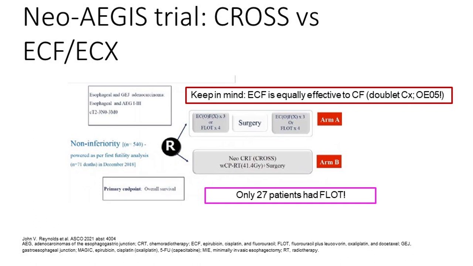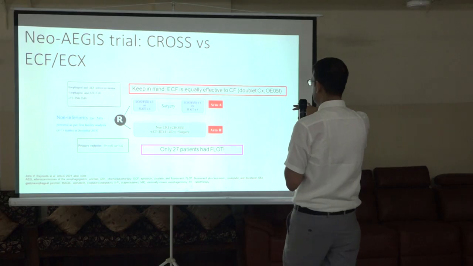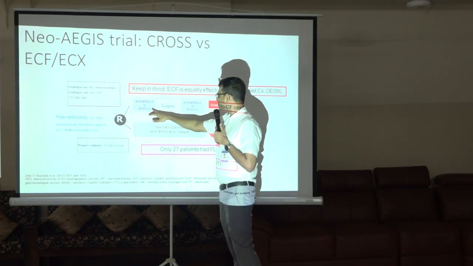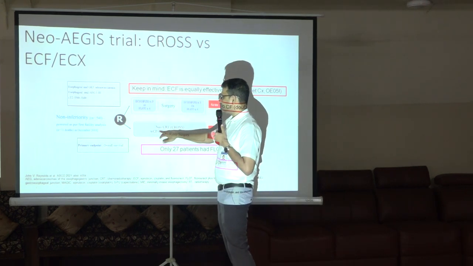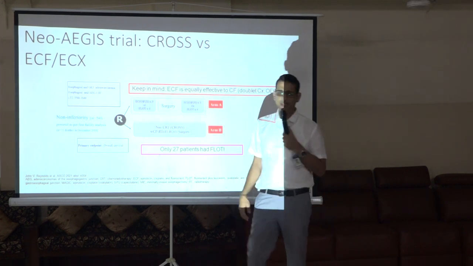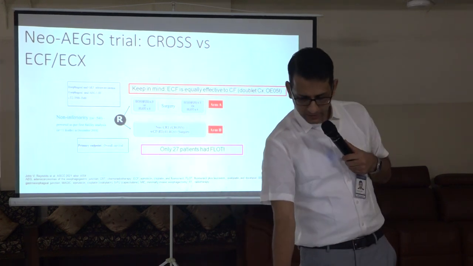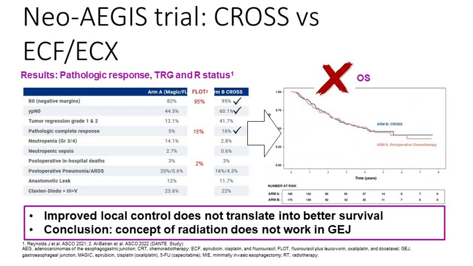Now, if you're looking at a head-on comparison, I was telling you that we medical and radiation oncologists keep debating what is required. So there is a trial that has been completed. You give chemotherapy, surgery, chemotherapy versus just chemoradiation and surgery. And the results of these, if you see, there is hardly any difference in terms of overall survival. So based on this, radiation is slightly going out of favor for adenocarcinomas, right? And it's going to be preoperative chemotherapy followed by surgery. And the surgery depends on the location of the tumor, right?